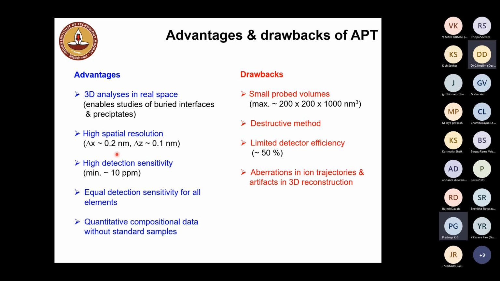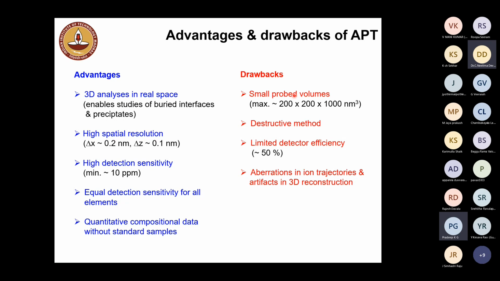That means each individual atom can be resolved in a three-dimensional space with a very high detection sensitivity, which is equal for all elements present in the periodic table. That means any nanomaterial, if you study, be it from a hydride till an oxide till a nitride, this technique has equal detection sensitivity for all these elements in the periodic table with a limit on detection sensitivity to ppm level of 10 ppm. That means in 1 million atoms, you can easily see there are 10 atoms of such species present inside, and this technique enables you to quantify them, image them in 3 dimensions, as well as quantitatively indicate for certain localized region how many of such species are present in atom percent or weight percent or the numbers that you can get out of this particular technique.